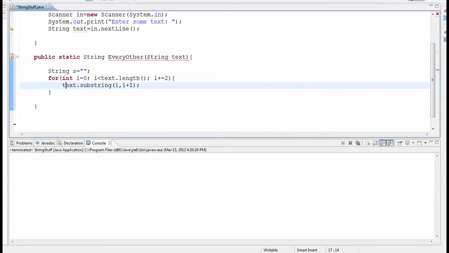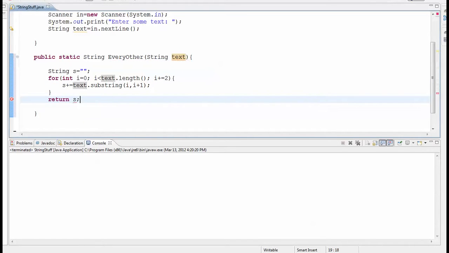And then instead of printing this, I'm going to concatenate it onto my new string S. And to do that, all I have to do is pretend just like it's a number and just say S plus equals. Just like if I were adding numbers and I had a sum and I was going to say like total plus equals whatever the current number is, I can work with strings sort of the same way. Instead of technically adding mathematically, it's going to just tack it onto the right-hand side. When my loop is finished, then I'm going to return the resulting string, which is S. That's where my new stuff is saved. So I've lost every other letter of what was originally in here.